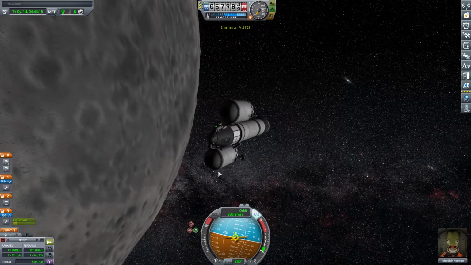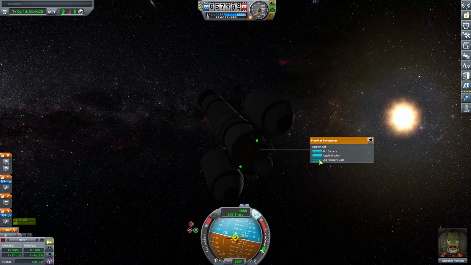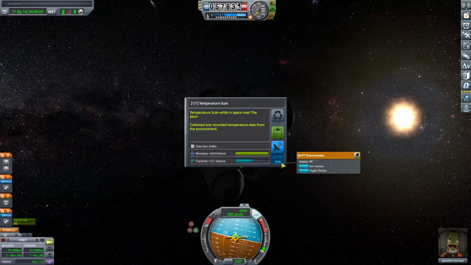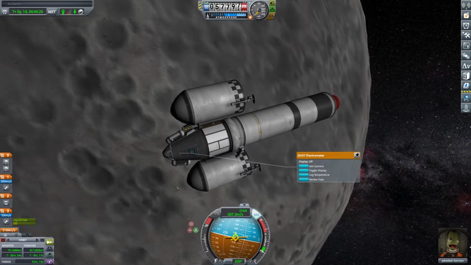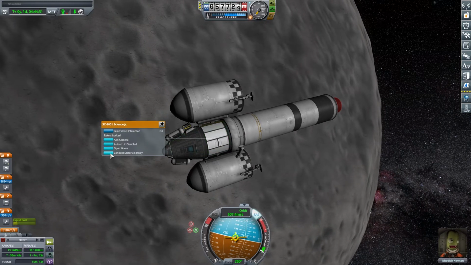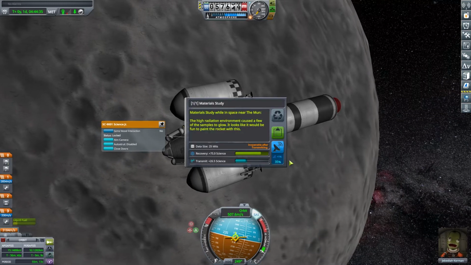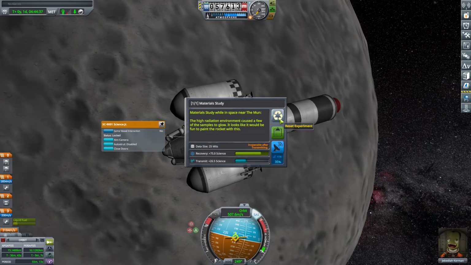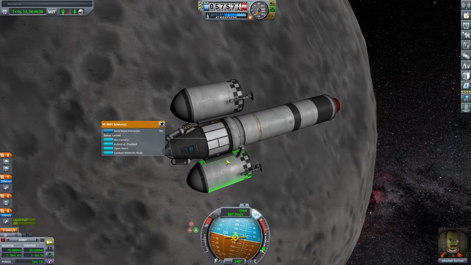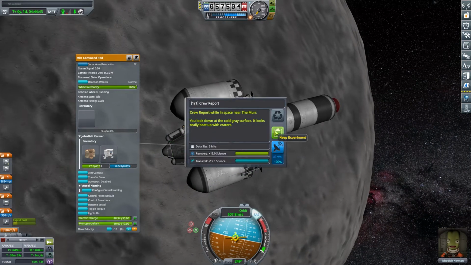Alright, so a couple of things. We already done this. I don't know if we've done this. Obviously, we didn't do that. I didn't bring my engineer to do this, as much as I'd want to. I'd rather get it off at the surface of the moon. Let's do a crew report.